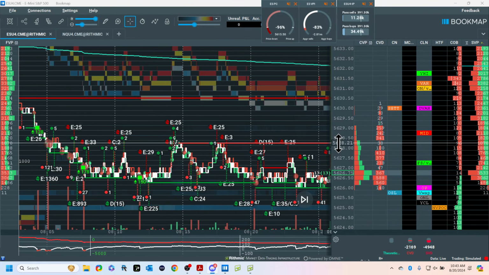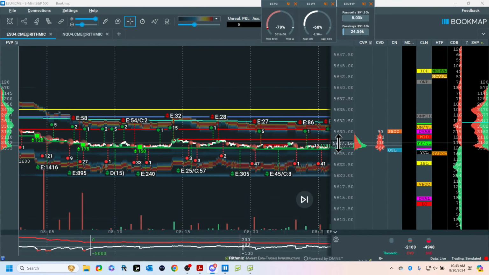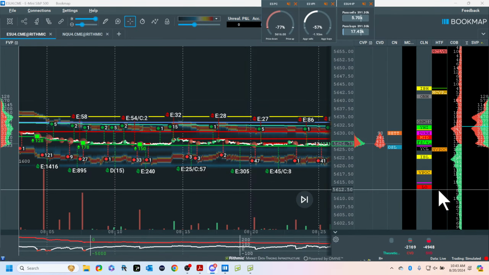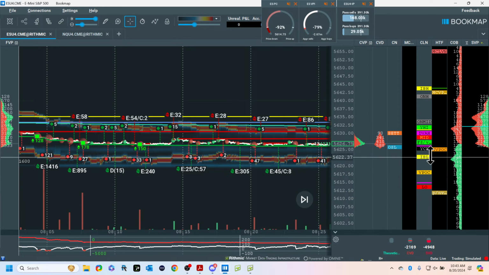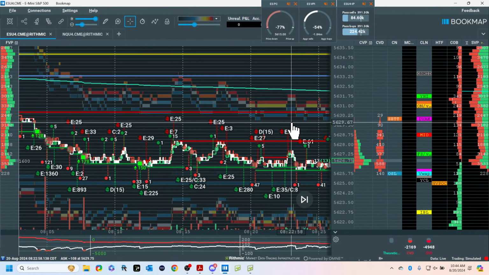And now this one, let me see if I have this in here. I don't remember if I do or not. 5611, this is not in here. 561112, and I posted this in the lab, is a previous naked volume point of control that we broke through yesterday, which was our upside target, for those who follow the stream. And we are potentially returning there. But at the moment, we're going to come back to the opening trades. Is everybody tracking so far? Now, these are important.